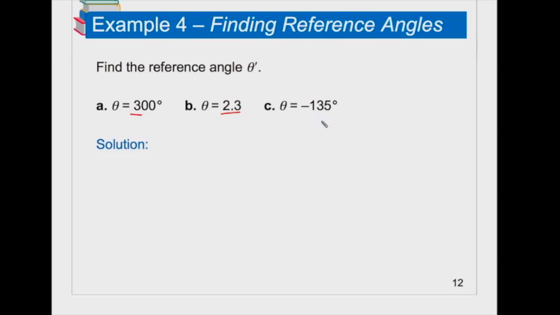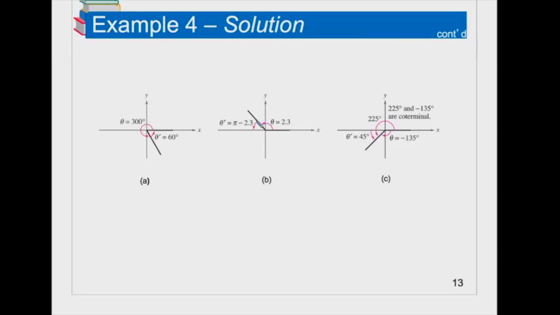First I have 300 degrees, next I have 2.3, and there's no degree symbol, so we're talking about radians here, and negative 135 degrees. Now the first thing to do for some of these, if you can't visually depict where it is in your mind and work with it that way, is to make a picture. It's very important to understand that 300 degrees rotates counterclockwise all the way to here, and that 2.3 rotates into the second quadrant out to here, and that 225 rotates into the third quadrant to there.